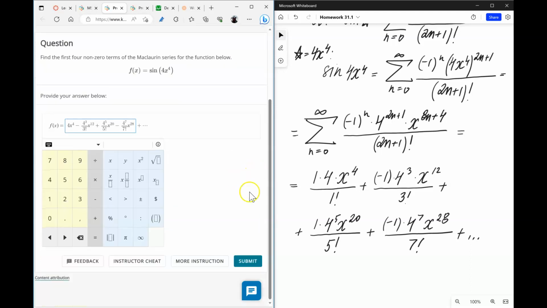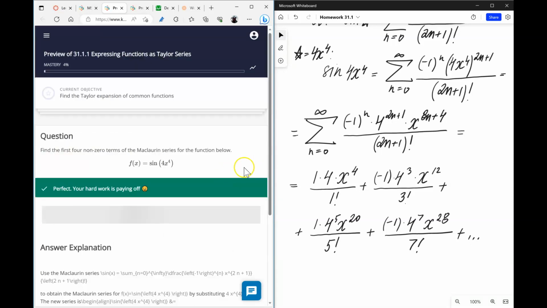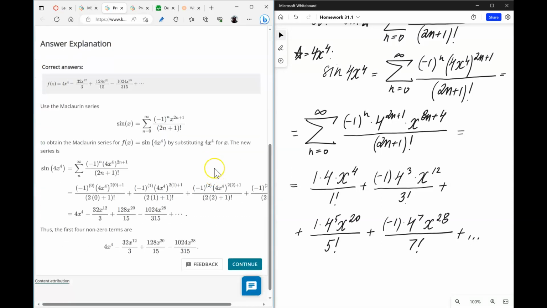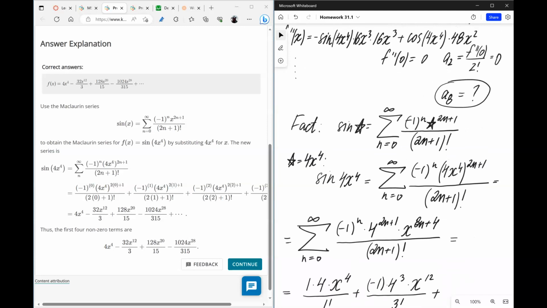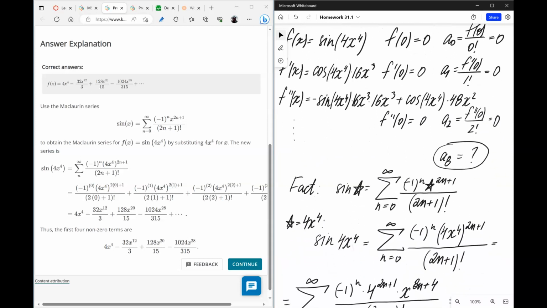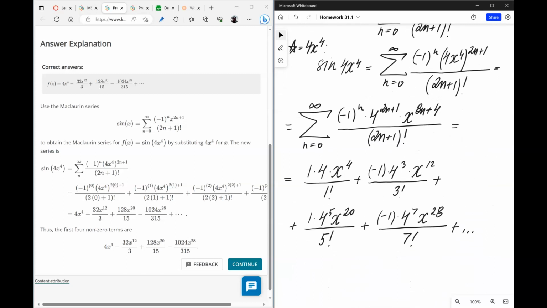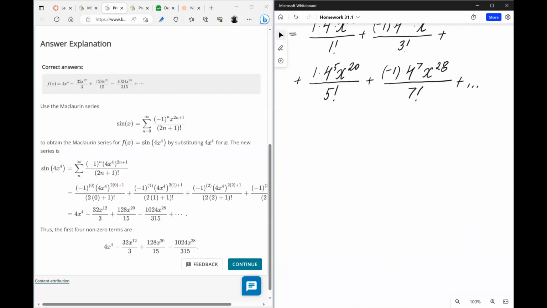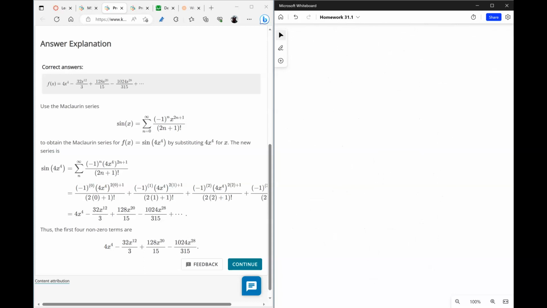And let's see if that's the right answer. Of course it is, but let's see what the solution is. Right, so the solution is what we ended up doing, but at the same time you should be able to compute all those coefficients by hand. Or at least you should be able to understand that this is how this series is obtained, by manually computing all those coefficients.